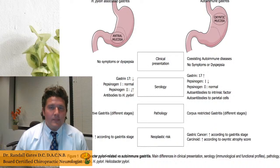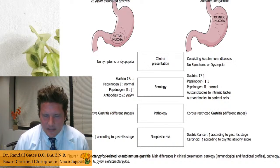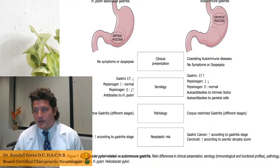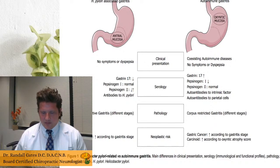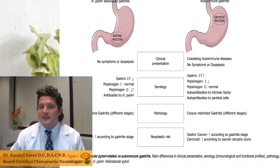The first vitamin deficiency to show up is actually iron deficiency anemia. So if you have been told you have iron deficiency anemia and your doctors don't know why — and you don't have something bleeding in your GI tract, you've gone to the gastroenterologist, done an endoscopy and colonoscopy — and you still have this nebulous iron deficiency anemia, you may want to think about autoimmune gastritis. I see a lot of patients who have iron deficiency anemia or B12 deficiency anemias and they just haven't been checked for autoimmune gastritis, which is increasing in incidence and not being tested for nearly enough.